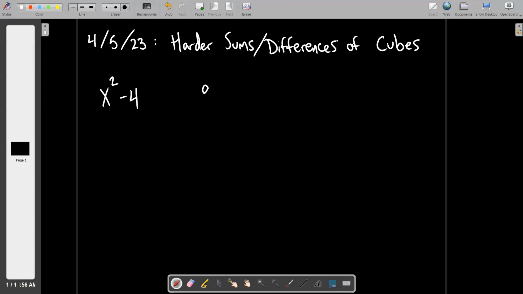So before we get started, we have to do a quick review of things like this, this, this. These are Algebra 1 topics, but they're going to be all over the place. So let's get this out of the way real quick so that when we see them in today's lesson, we're not going to panic. Do you guys remember what these are called? They have a name. It's a difference of two squares.